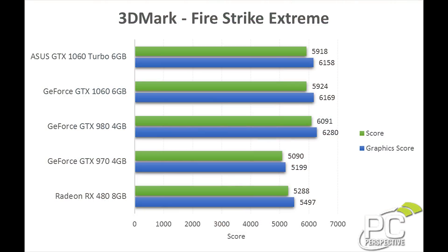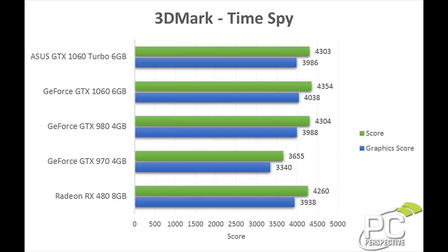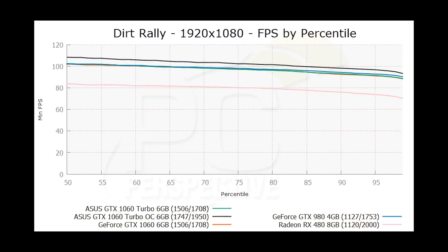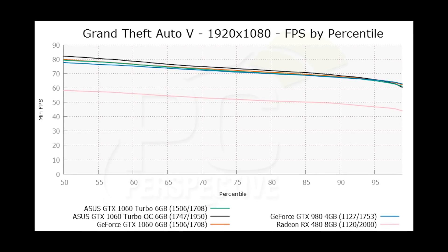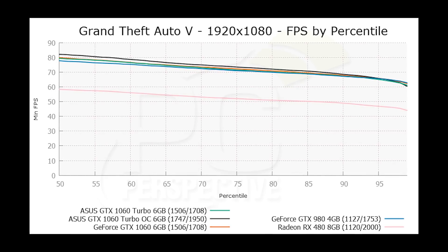Performance is exactly identical to a GTX 1060, so expect it to be 18 to 19% faster than a GTX 970, about 25% slower than a GTX 1070, and anywhere from 0 to 30% faster than the Radeon RX 480. In games like Hitman and Gears of War, the RX 480 can be a little bit faster than the GTX 1060. But for Dirt Rally at 1080p, this Asus card is 20% faster than the 480, and at GTA 5 — probably the best case for Nvidia cards — it's 30% faster than the RX 480.